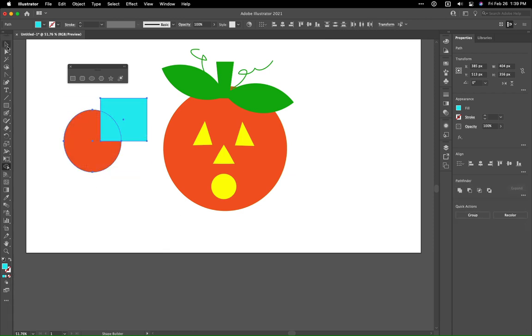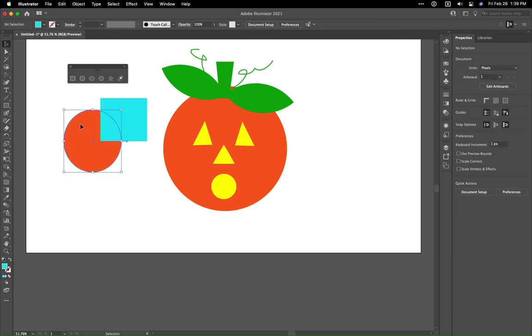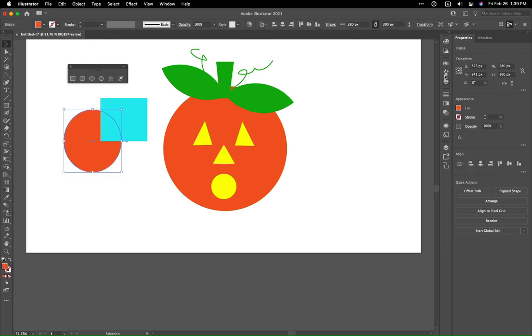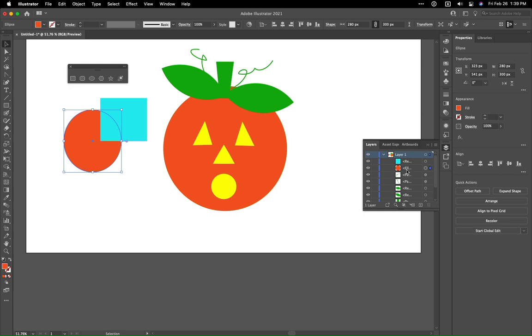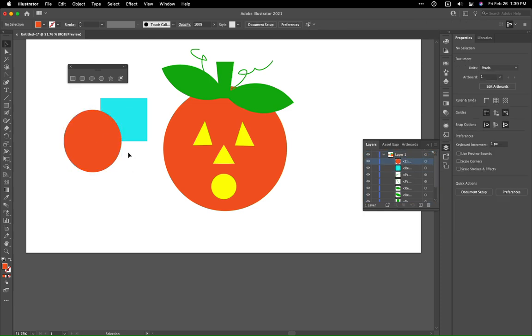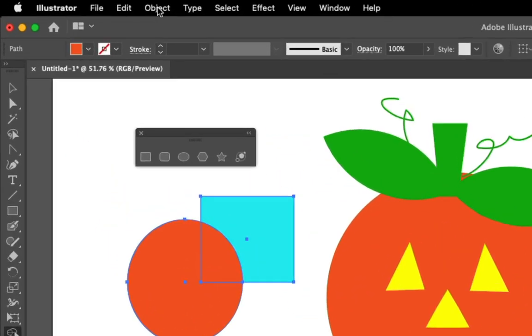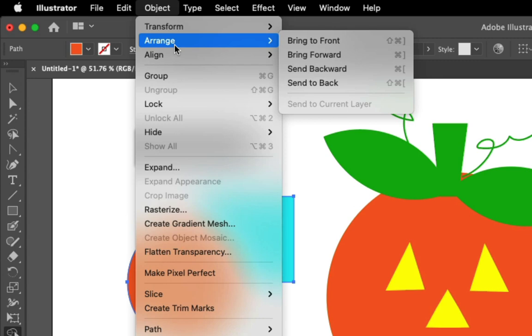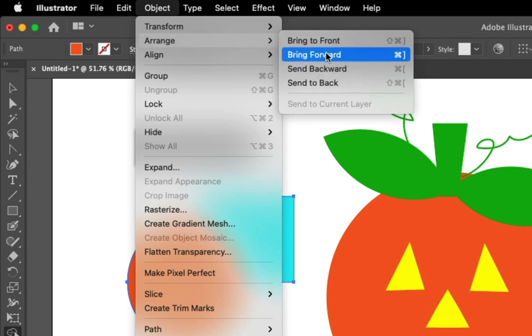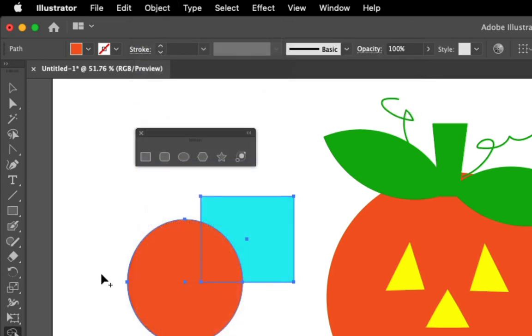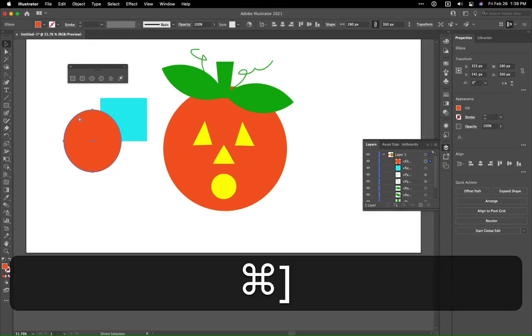If, however, we bring this object up, and we're going to go over to the layers to see how we do this, we can bring this up so that this is higher. Shape Builder will always take the color of the one that's higher. So Shift M, now orange, because that's higher. You can also move these up and down if you go to Object, Arrange, and you can see Bring Forward, Send Backward. You can also do that by holding down Command and the bracket keys when something's selected.